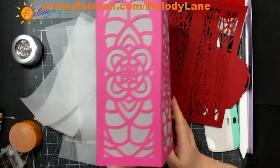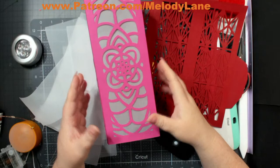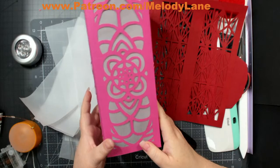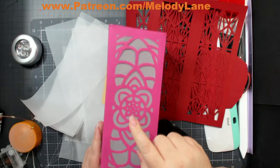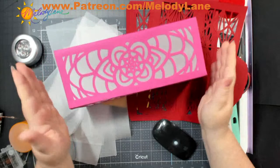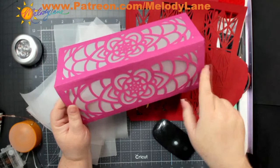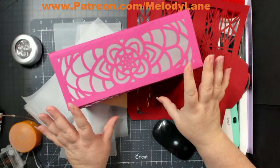I had other ideas for this, not making it a lantern, but having them set up with a light behind them, like a wall of this with a light behind it. I can see it on the mantle of a fireplace. You could print a photo. I also had an idea where you'd have an empty spot here and another edge here. That might be neat, especially with family photos printed on it. Or you could put somebody's name in here, like a desk nameplate. I'll have to make a sideways one. I haven't done that yet.